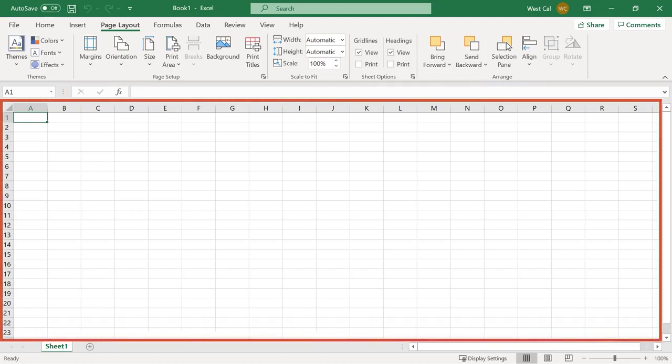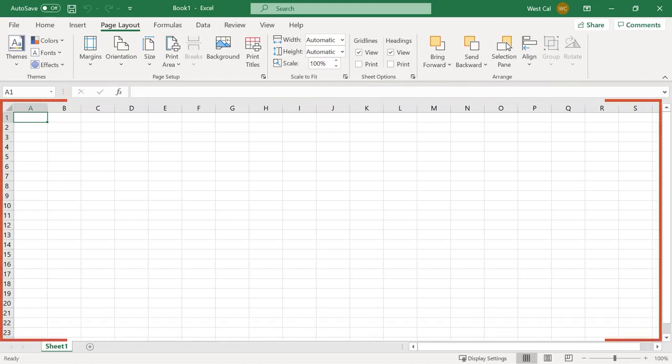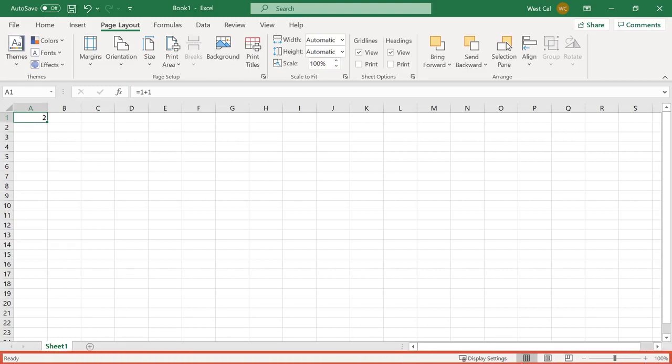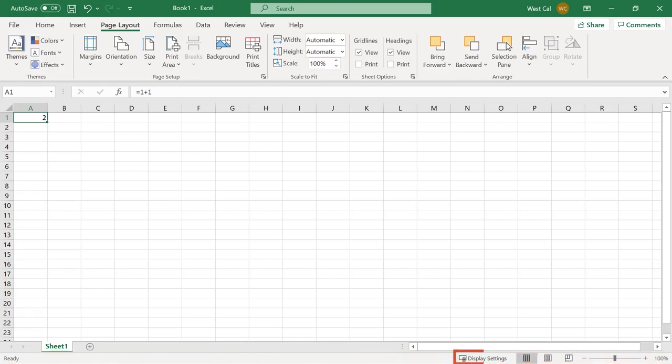The data contained in the file will be shown in the working area. The contents of this cell are shown in the formula bar. When you're doing calculations, the result is shown in the worksheet, but the calculation is visible in the formula bar. The status bar is used to display information about the workbook. Any temporary results, depending on what is selected in the worksheet, will be shown here. There are also some zoom and view commands here.